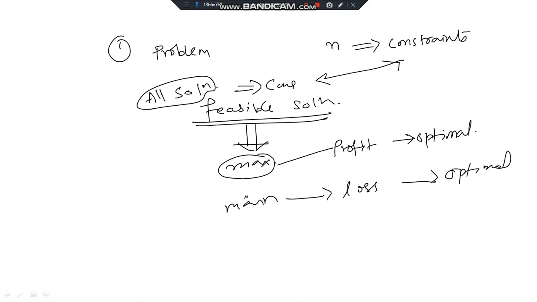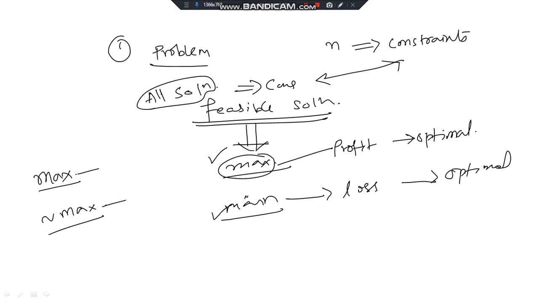A maximization problem is a complement of a minimization problem, and a minimization problem is a complement of a maximization problem. That is, if the constraint is given and your problem is a maximization problem, then the solution to the minimization problem is just a complement of the maximization problem. Okay, so this is the first thing: what is a problem, what type of problem we are going to solve.